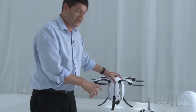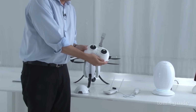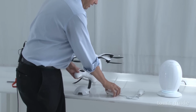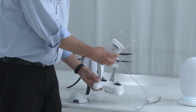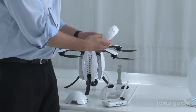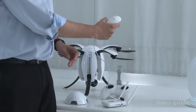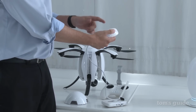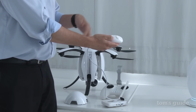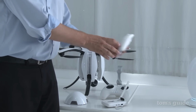Now, some of the other interesting things that come with this drone is that you have the traditional controller here, which pairs with this little module that communicates with the drone itself. But you're also going to get this, which is a single-handed controller, which allows you to use motion gestures to actually move the drone around and land it and so forth. So that's kind of a neat feature. It's almost like a Nintendo Wii.